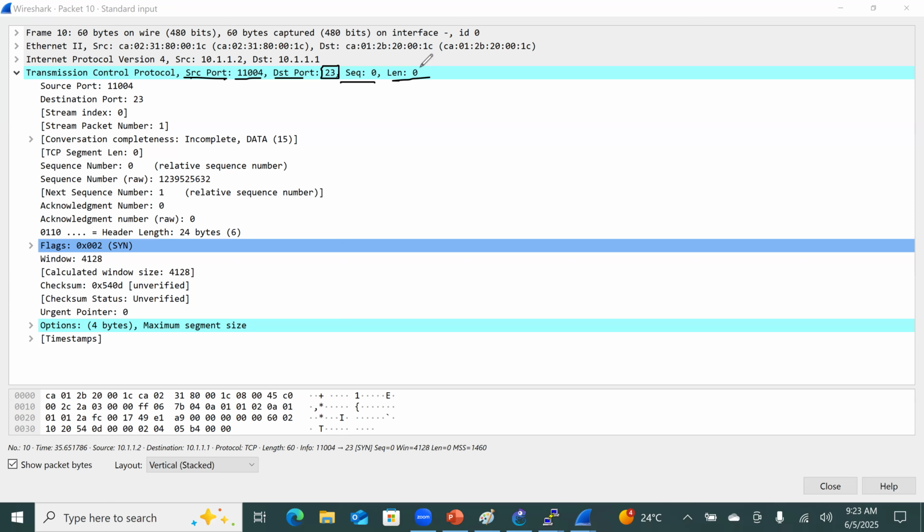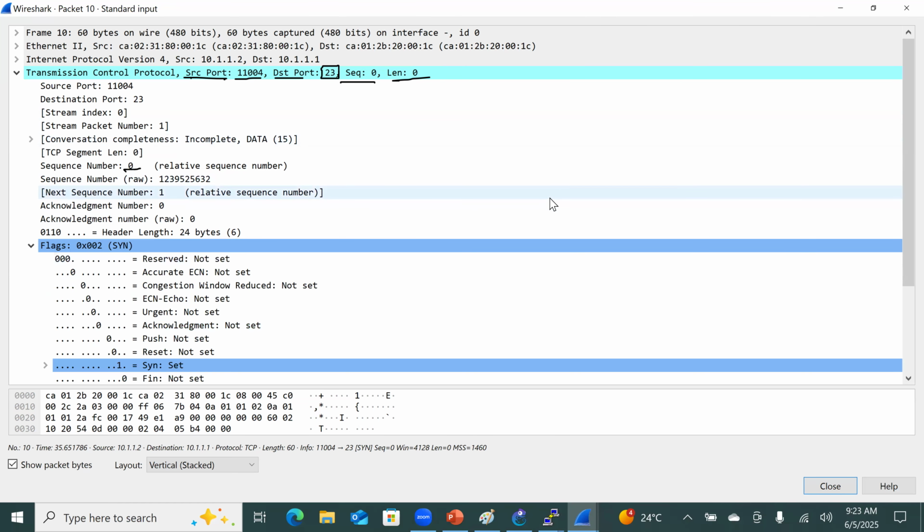You just forget about the length. You can see here sequence number is 0. Next, I'm going to open the flags.